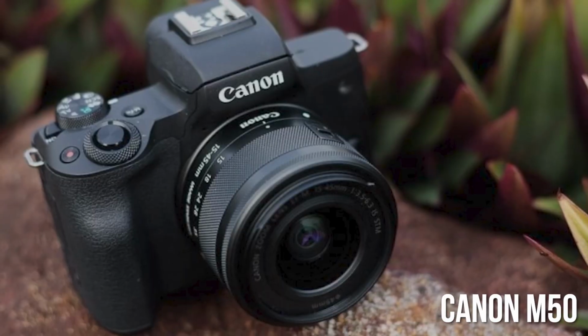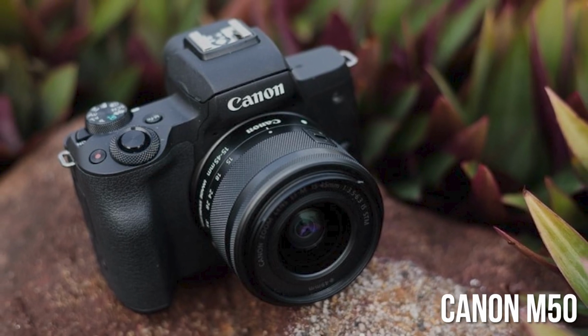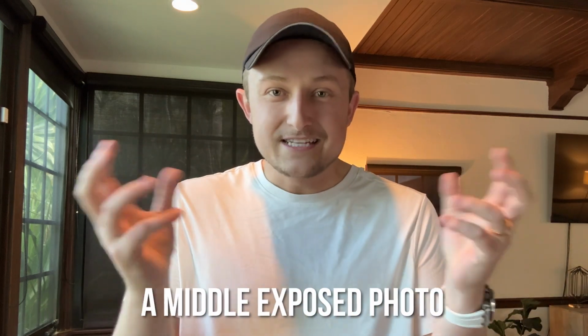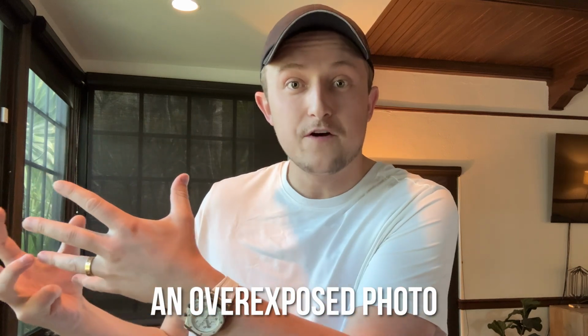Very basic entry-level gear is good. I recommend the Canon M50 if you're just getting started, especially if you don't want to spend a lot of money. I recommend shooting auto exposure bracketing, which I have another video on here on the channel. But basically what it is, you're not using a flash or anything like that. Every photo is made up of 3 photos. An underexposed photo that's going to be pretty dark, a middle exposure or correctly exposed photo that looks decent, and then an overexposed photo, a blown out photo that's gonna get the shadows. And you're gonna send those to an editor. Your camera will do auto exposure bracketing for you. And again, I have a video on that.